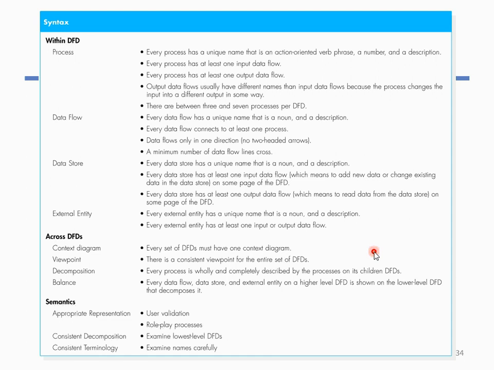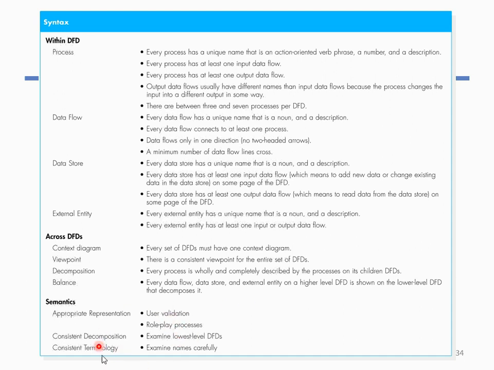memorize this too. These are the kinds of things I can check. I can't really check that, okay, you should have done 3 processes and you only had 2. That might be fine, but a process is verb-oriented, has an input, has an output, 3 to 7 processes, has a number on it. You can check the checklist. All right. These are things you can just check yourself. That's not a hard thing to do. It's something you have to go through.